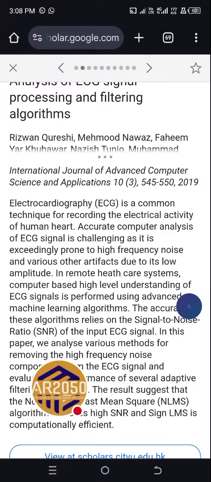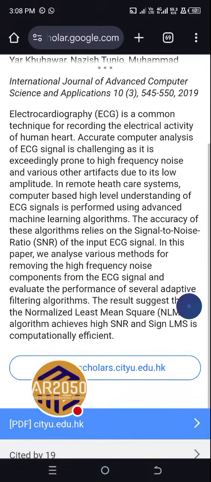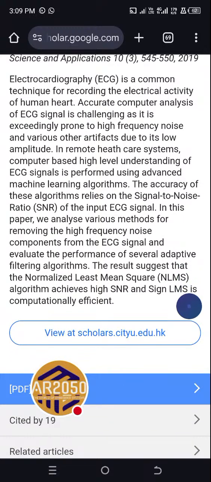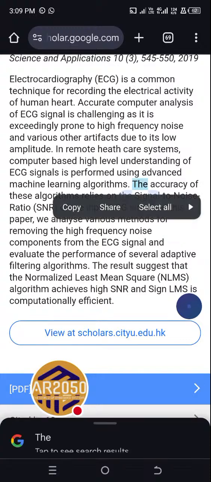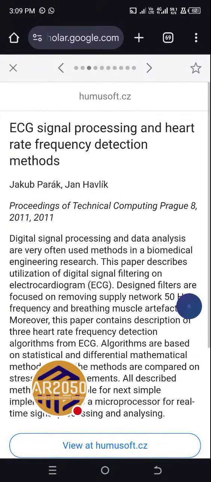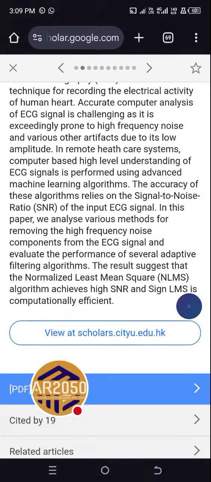We will not learn what the actual machine learning algorithm is doing under the hood, and if we get stuck somewhere, we will not be able to improve our machine learning model if we have not explored the previous statistical methods to handle the ECG signal. So the accuracy of the signal to noise ratio: whenever we deal with noise reduction, we use a term, if you are not already familiar with it, SNR, which is signal to noise ratio. So we also talk about the SNR in case of ECG signal.